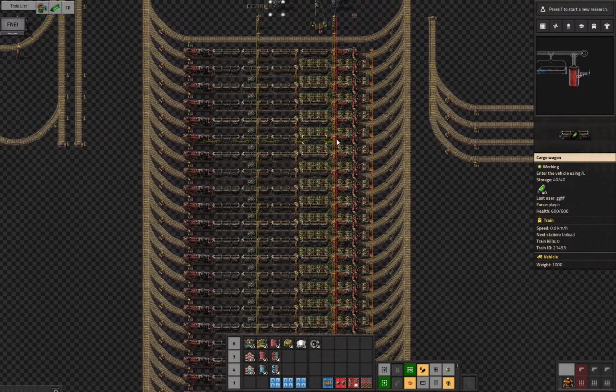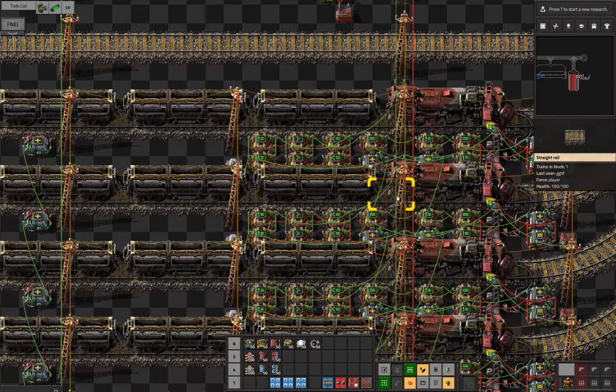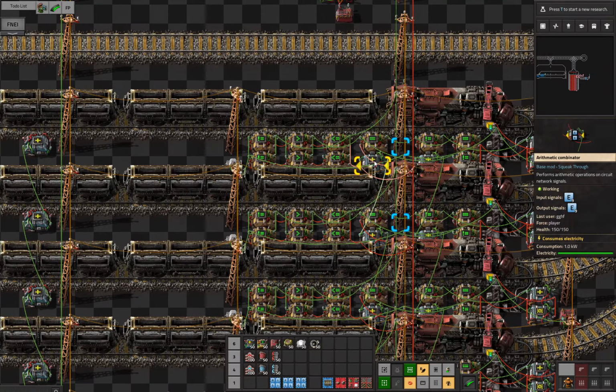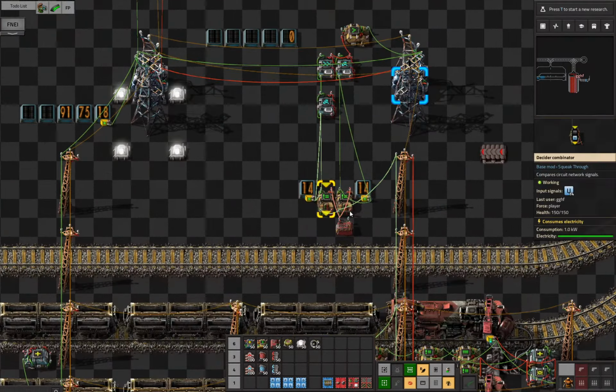You have a mix of trains, okay. Total of 24 trains, and we have 9 and 15 full ones. 14, 14.